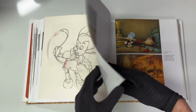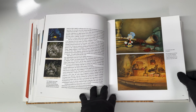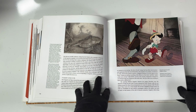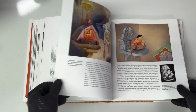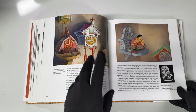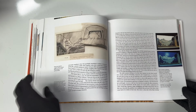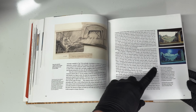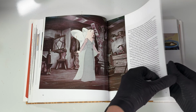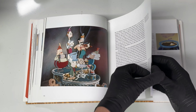There's Pinocchio turning into a donkey. There's Jiminy Cricket at the fireplace. And if you are into Pinocchio, or just books in general in Disney, I have some fantastic high-end books. They have a lot more animation cels in them. And actually, right after I do this one, I'm going to be doing that book again. I had done a preview in the past, but I wanted to redo it with a higher quality camera.